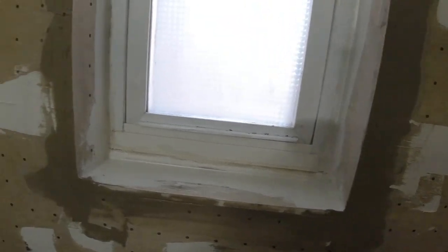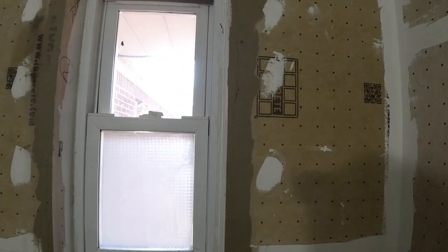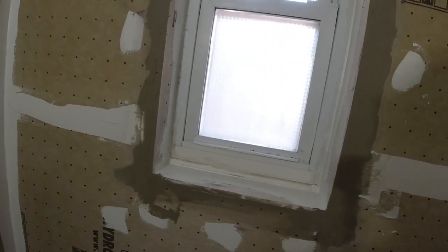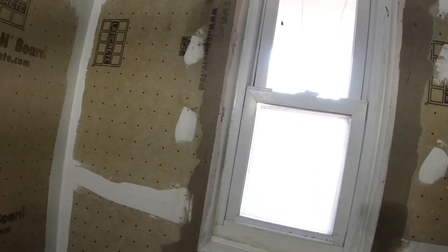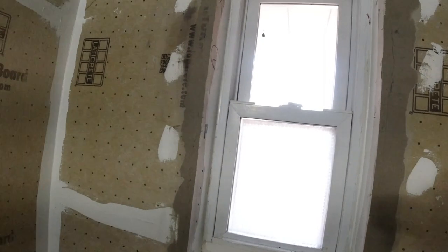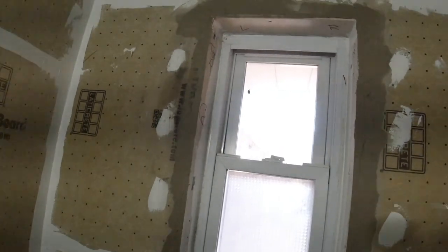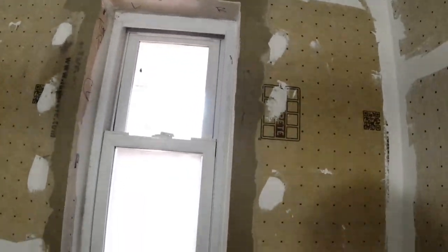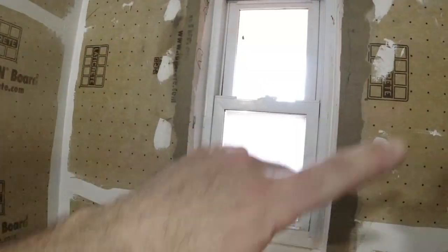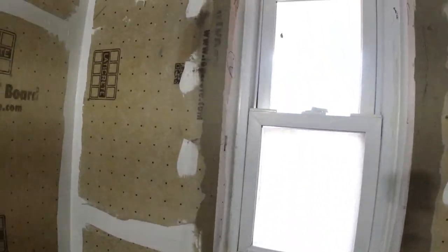Everything is sealed against the window. For the inside corners I just use some leftover thinset to fill the perimeter. Once that dries, I'm going to use Laddercrete cloth tape — it's like a felt material — and apply that with Hydro Band around the whole perimeter, doing two coats on the outside perimeter and two coats on the inside. That will be completely 100% waterproof and ready to go.